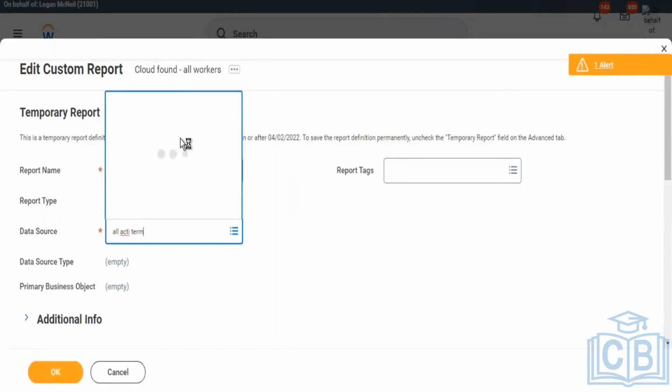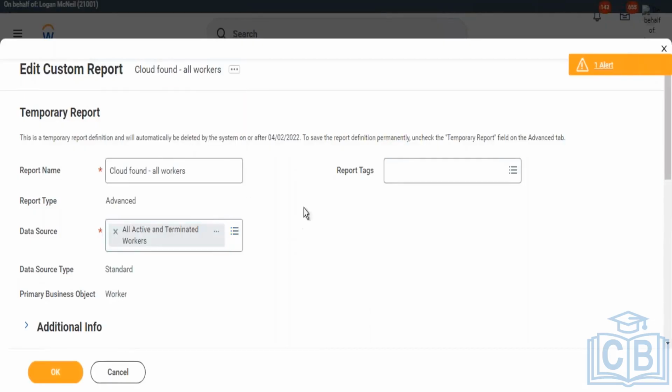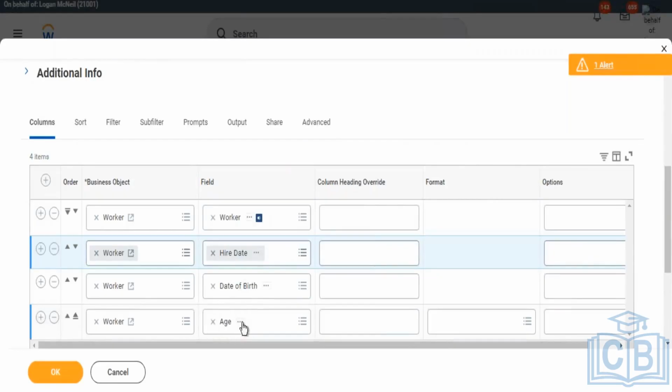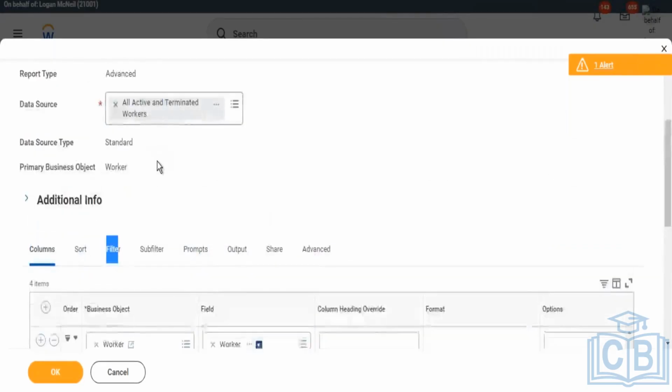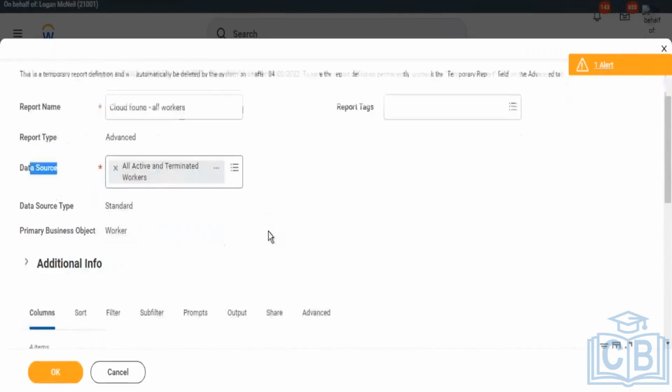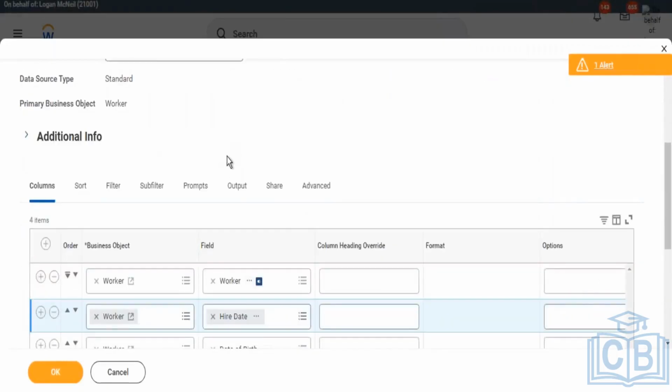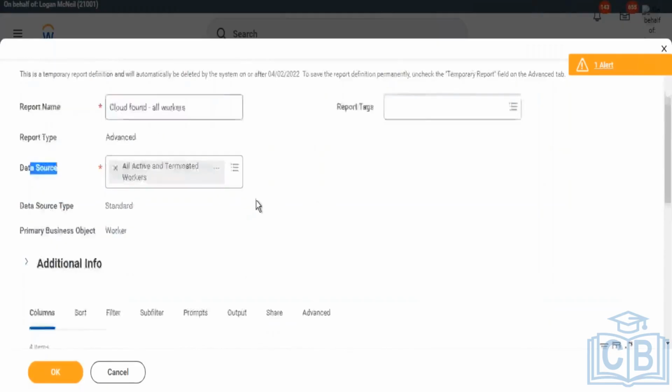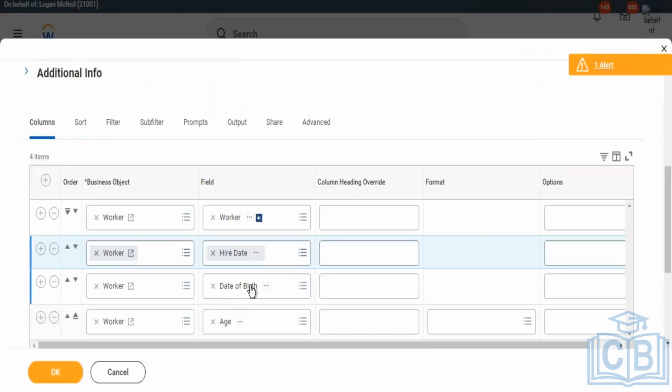I want to put an additional filter, and the reason I'm putting it now is because I see those blank ages. I only want those workers who have a date of birth value. I can go to the filter tab and put any additional filter. As I mentioned yesterday, the data source acts as my primary filter, and on top of that, I can put any additional filters based on my requirement. My requirement is only get me those workers whose date of birth is not missing, or whose date of birth is available.